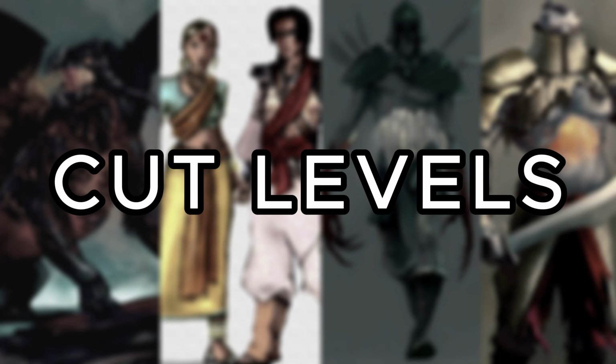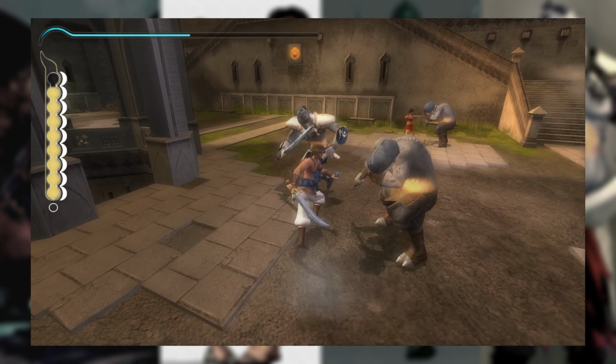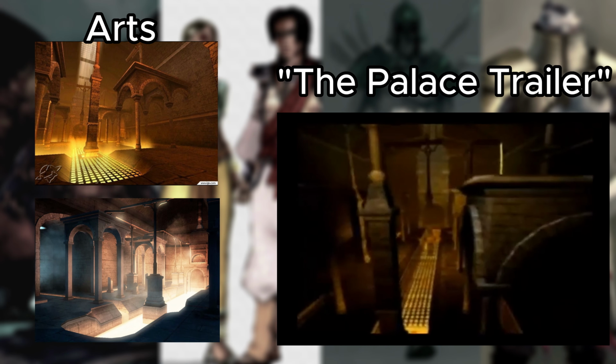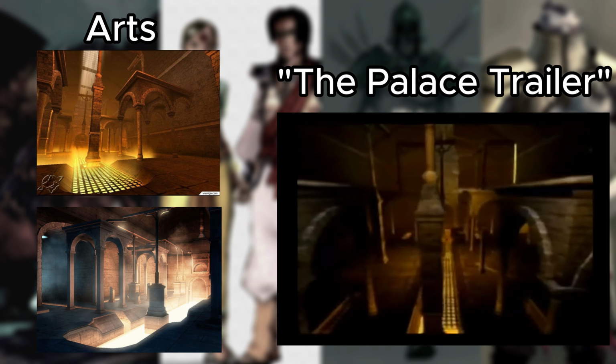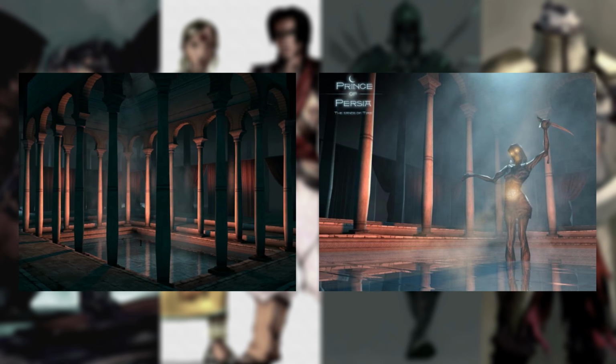Speaking of which, a lot of levels were cut from the final game. Some of these levels were even fully modelled out. One of the cut levels was actually the foundry we see in Warrior Within. This makes sense since it is a puzzle level which Warrior Within actually lacks a lot of. Another of these cut levels was a sort of baths level.